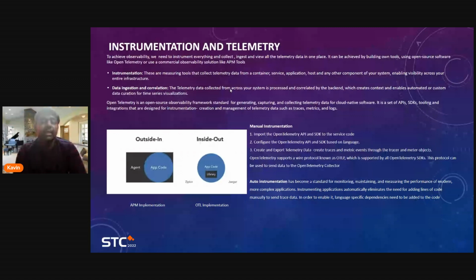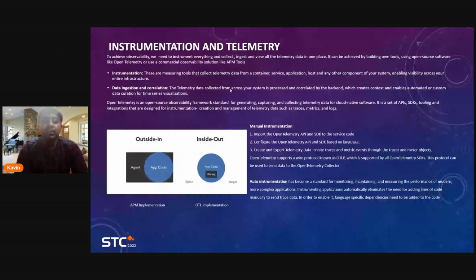Whereas there's another approach for collecting customized data in which, instead of the use of APM tools, we can use open source tools and we can use OpenTelemetry, which is the standard for observability, which enables us to implement OpenTelemetry frameworks through custom code and custom jar files. So to enable this, we have to customize the application code with respect to these files. So the application is sending data to these external tools. So this is called the inside-out approach of instrumentation.